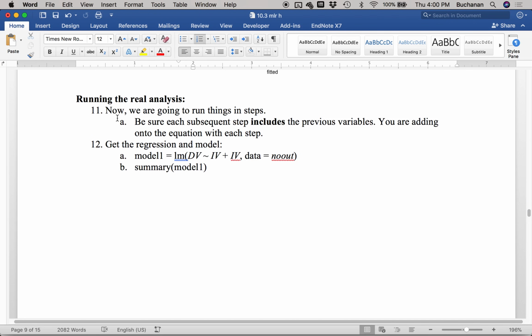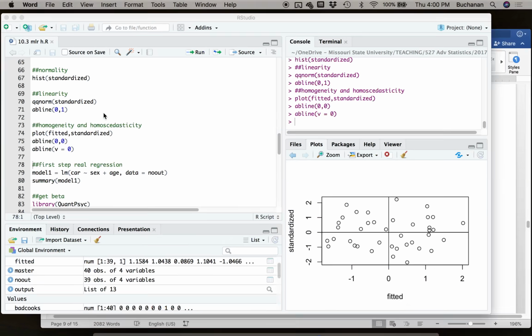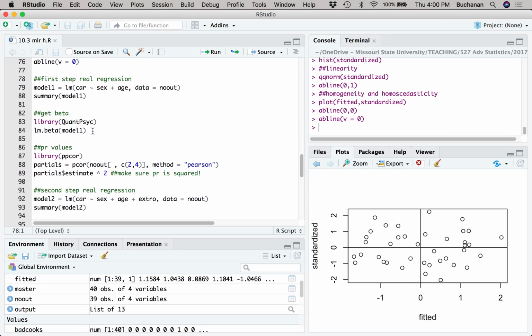Now we're going to run things in steps. Be sure that each subsequent step, so step 1 to step 2, includes the previous variables. You're adding variables to the equation, not switching them out. Because then you cannot compare models, because it's not fair to say that something is being controlled for and then take it out of the equation. So let's run model 1 here of just our demographic variables.